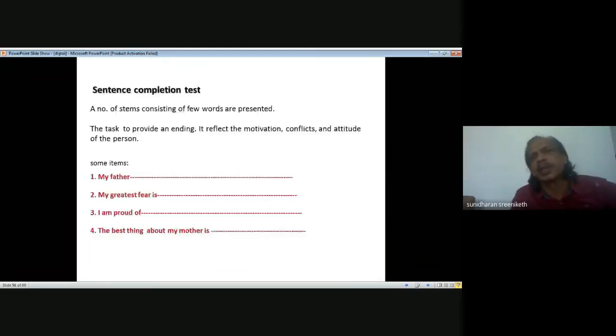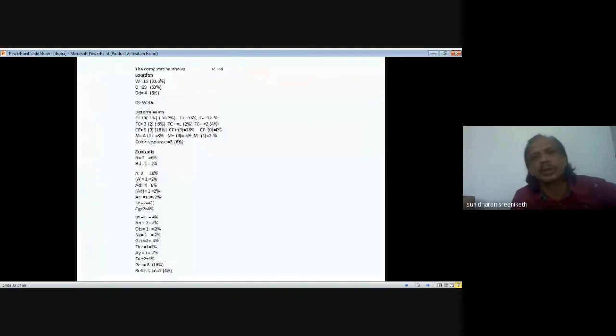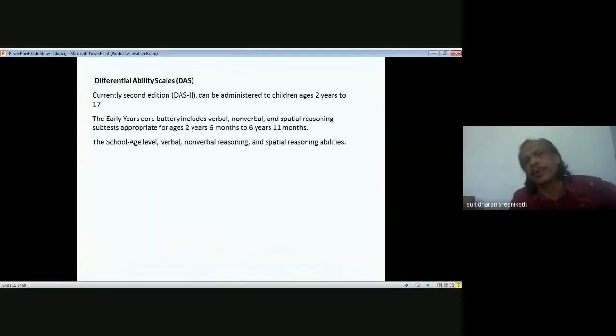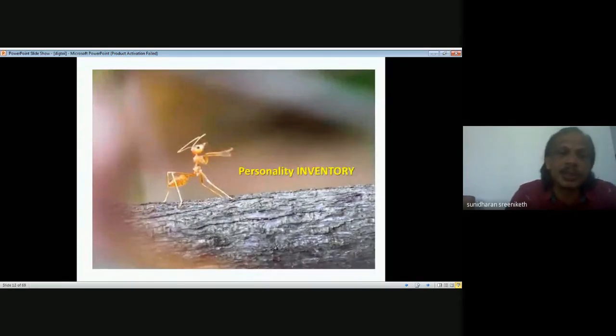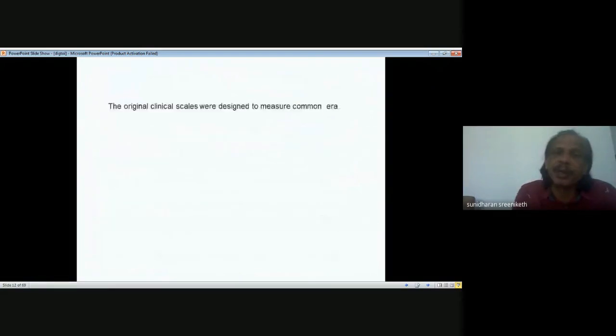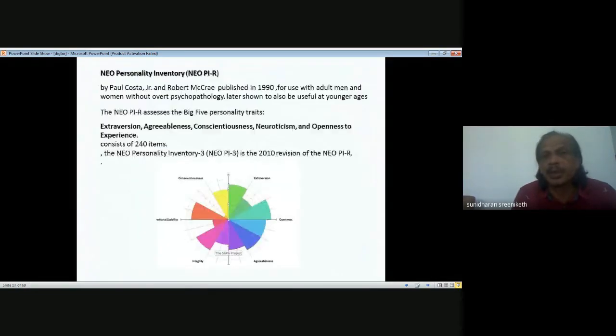So these are the various tests we use for personality. By summarizing these personality tests, we can conclude today's session. We started with the second session of psychodiagnostics. In the first session, we discussed the tests for assessing intellectual capacity and mental ability. Then another session was regarding the assessment of personality. We use different tests under two categories: inventories and projective tests. There are many inventories, and the major ones that we discussed are the Minnesota, MMPI, then MCMI, that is the Millon Clinical Multiaxial Inventory, 16PF, and the NEO Personality Inventory.